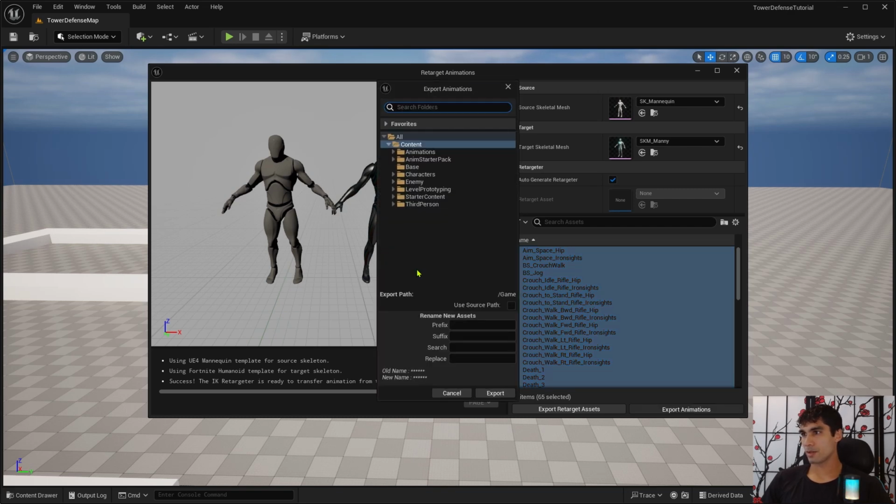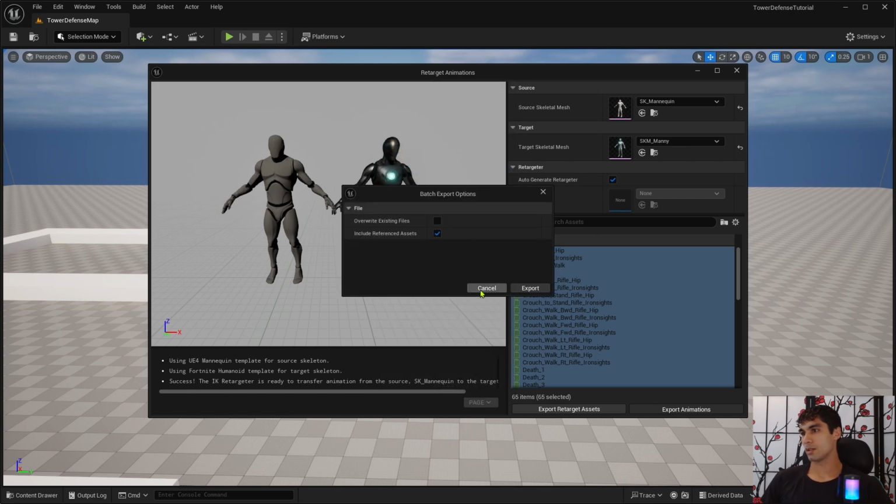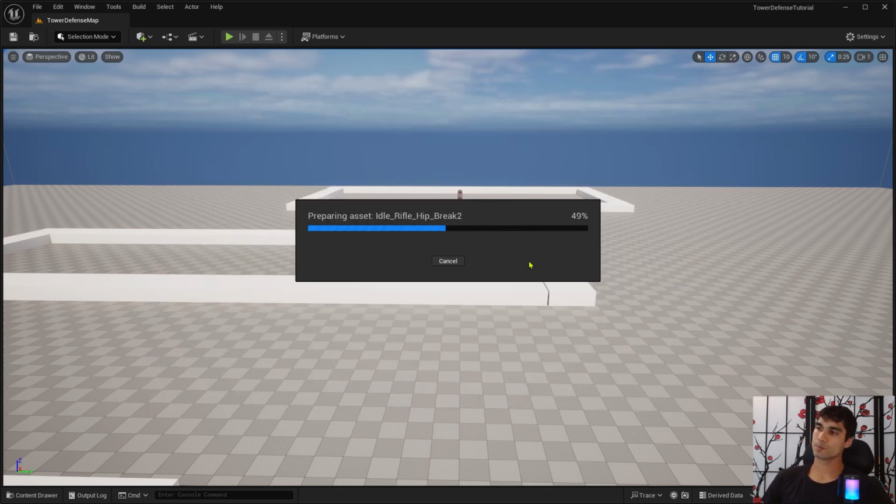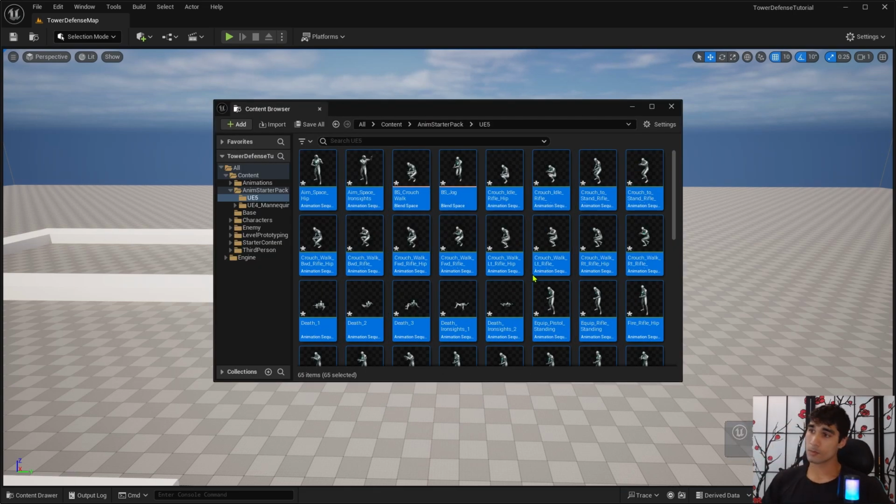Export the animations to the new folder that we just created, which is UE5. You can add prefixes or suffixes to each of the names if you want to. I'm not going to do that. Cool.